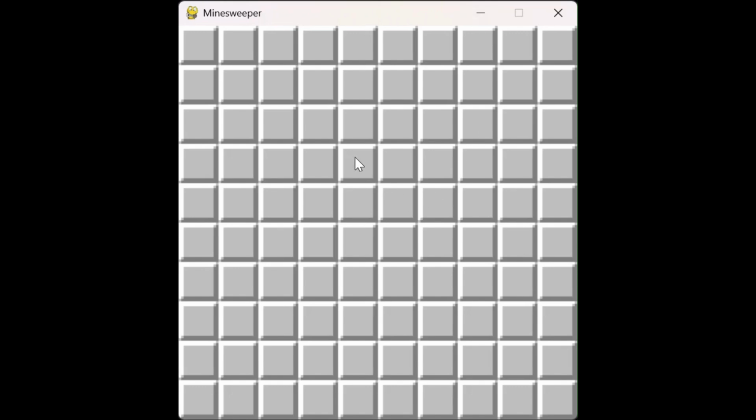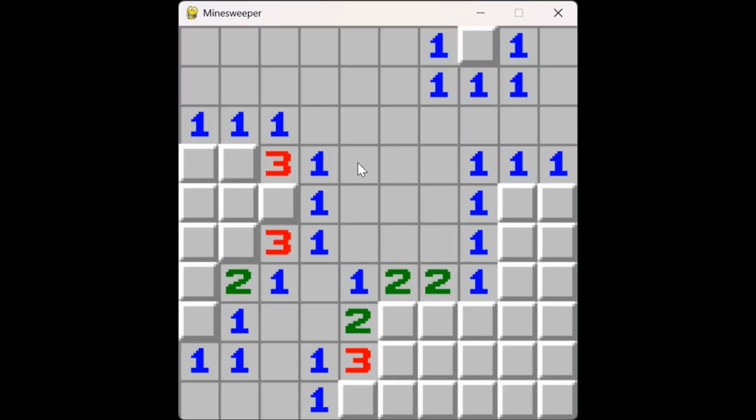The first click is guaranteed to be a 0. Basically, it figures out where I first click and it keeps generating grids until it gets a 0 in the place where I click. Already, that huge chain reaction flood fill action goes on. More than half the grid is already uncovered. Now, as you can see, I'll use basic Minesweeper logic to determine that these are all mines, and so on.